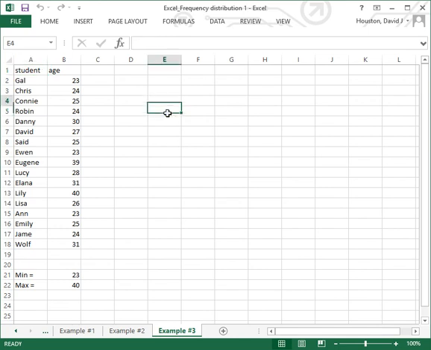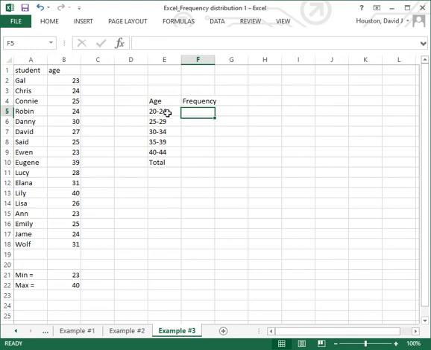So let's first begin to type in the information to define the frequency distribution, so the variable age and the frequency category. Now I'll type in the bins, the bin labels, and the last one here will be 40 to 44 years of age. Those are my bins that I'm using here, and I'll also add a total value at the bottom of that column.